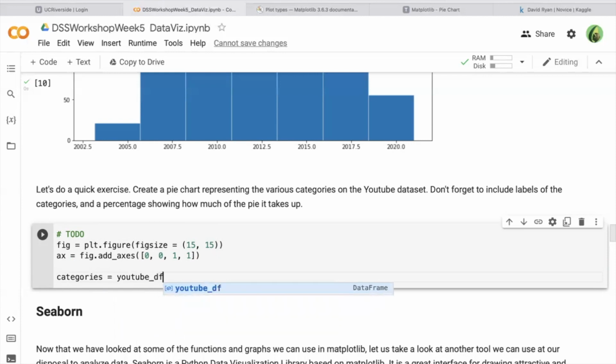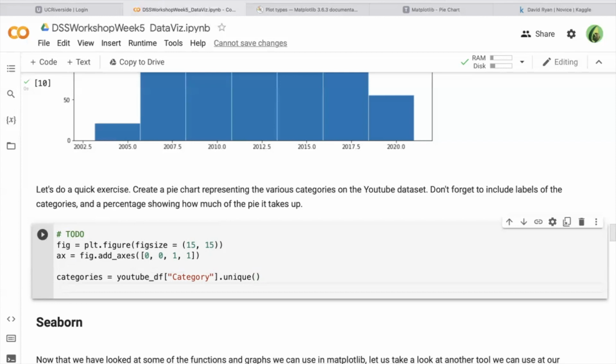We're basically going to go to the category column and get the unique values. So we're going to do youtube_df category dot unique. What the unique function does is give you a list of all the unique values within the category column.